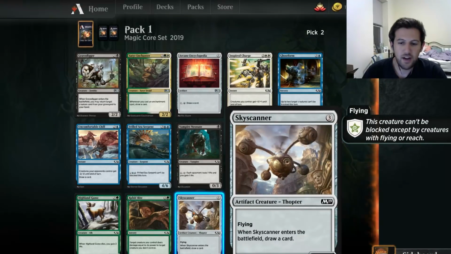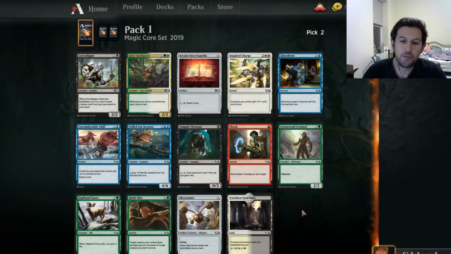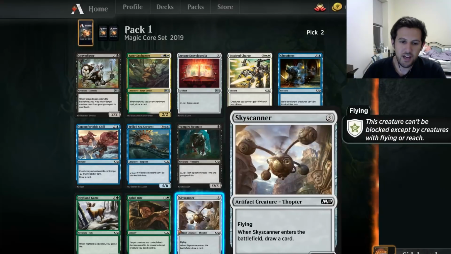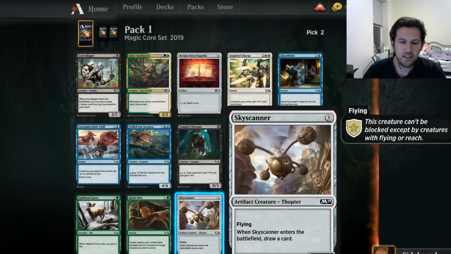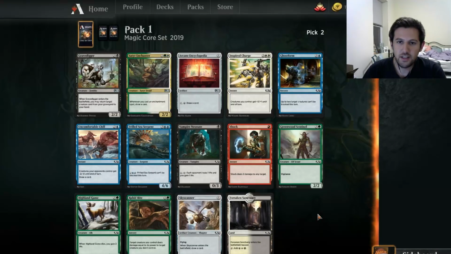Basically, I'm just very confident that if I draft a Sky Scanner, then it's going to end up in my deck, whereas if I take a Shock, then maybe I'm completely cut off of red, and then I don't get to play it. If I take a Rabid Bite, maybe green's not too open, or there's another color that I'd rather play because I get past a good gold card in another color. But Sky Scanner is going to make the deck regardless. It's going to be great in the Artifact deck, it's going to be great in the red-black deck, it's going to be great in any grindy black decks. I mean, there's just so much that this card does for so many different archetypes that it's always good.